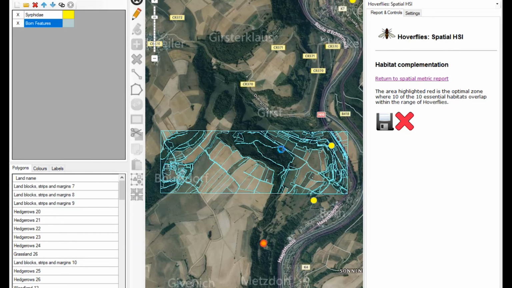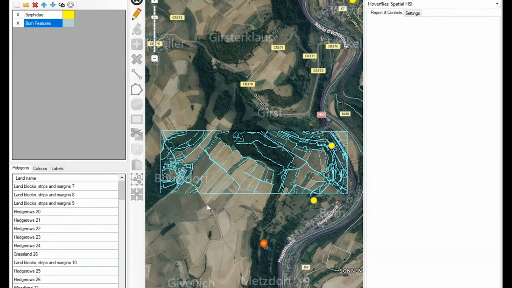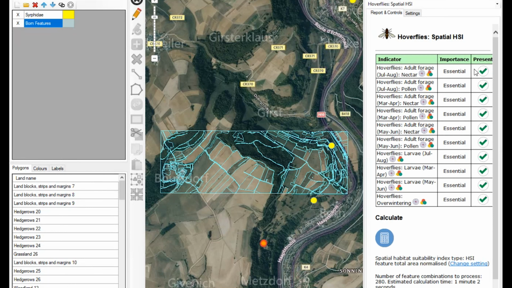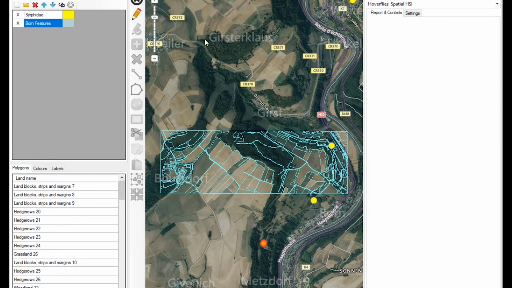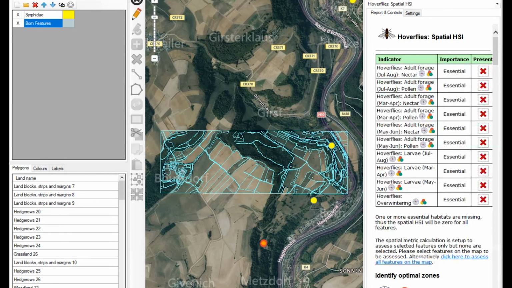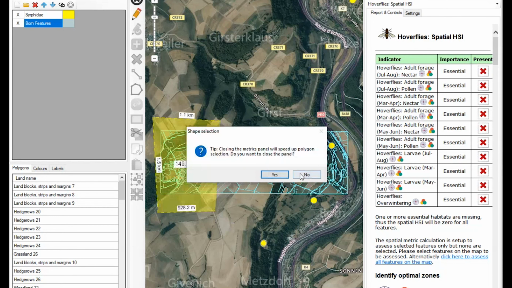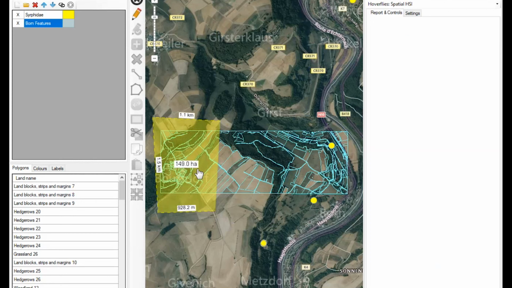However, as we saw earlier on the western side, we don't have all of the 10 available. However, when we're looking at this map as a whole, once the report loads up, it's saying they're all available, but we know that's only on this side. So we can change the settings and say we're going to look at half the map and those that are selected. So what I can now do is select a partial bit of the map. Let's do that half. And so now do the assessment purely based on what's on that side of the map.